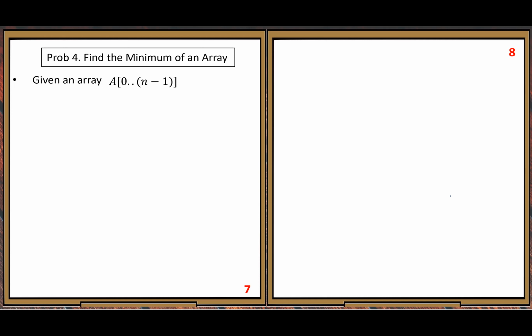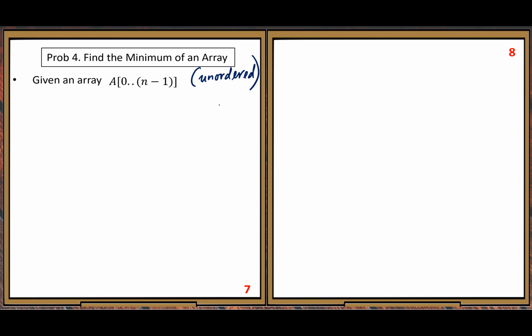Now, given an array, if we do not mention ordered or unordered, then we assume it is unordered, because we do not mention. You cannot assume it's ordered. Otherwise, find the minimum is too easy, right?